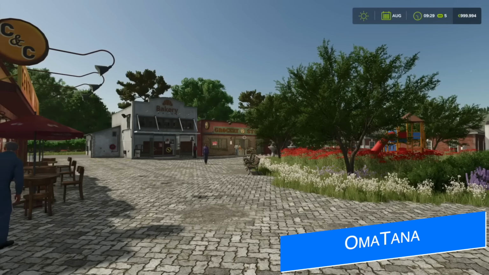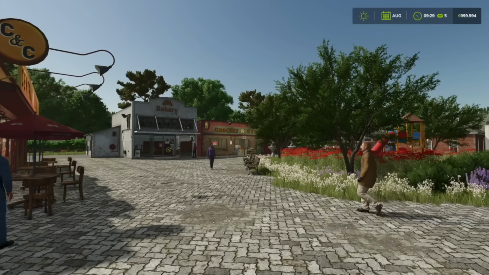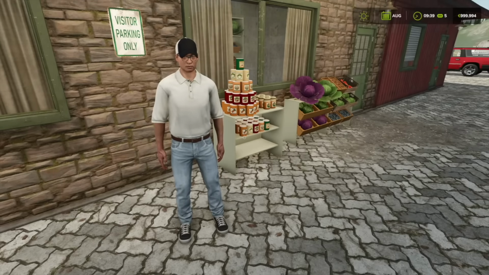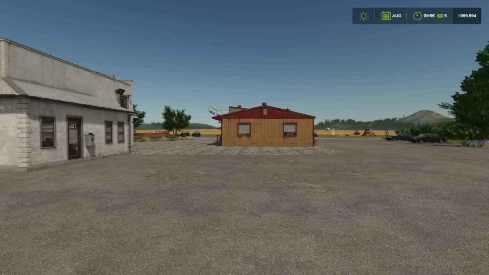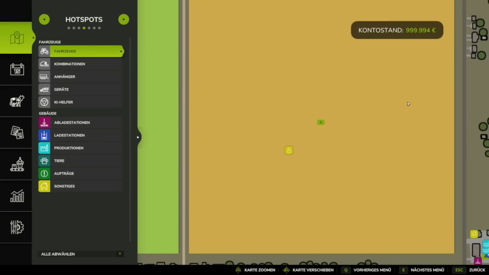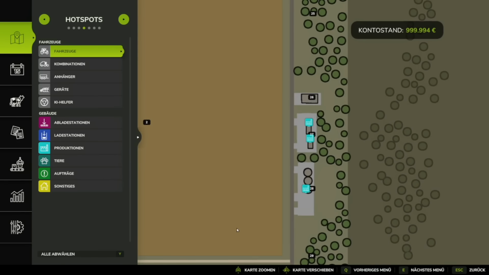Next up, we hear from OmaTana and progress on her 4 Fields map returning from FS22. This was one of my favorite maps to do testing on back in the day, and I'm super pumped to see this returning. She has recently released a few videos on her YouTube channel showing the progress of the map so far, with one dropping yesterday detailing some pedestrian areas with multiple sell points.